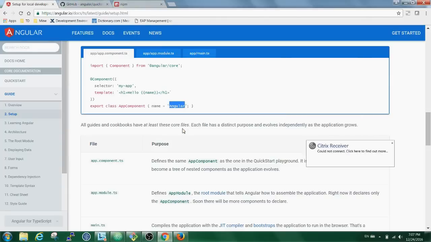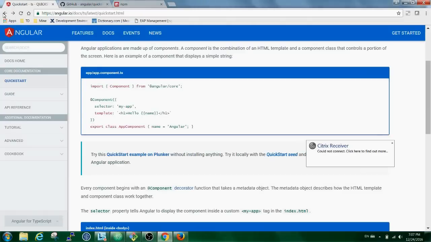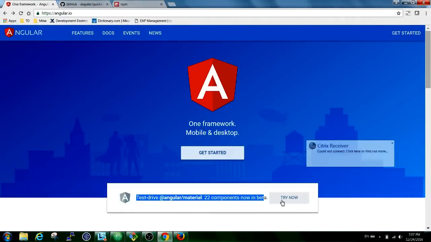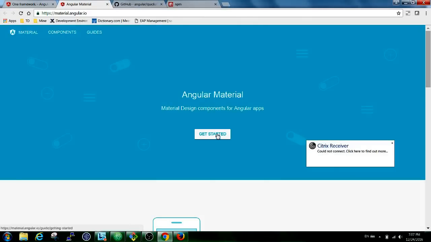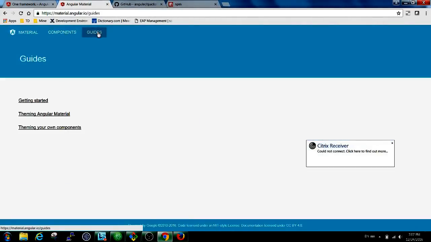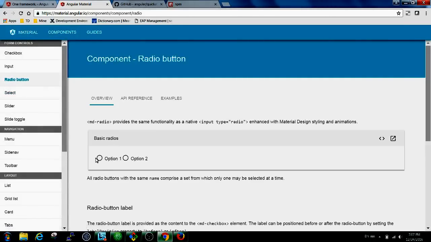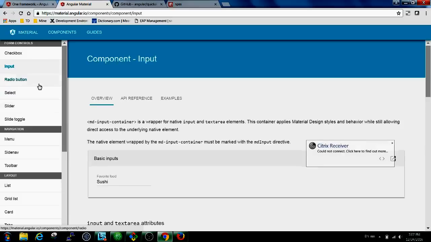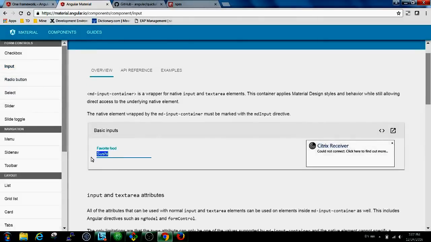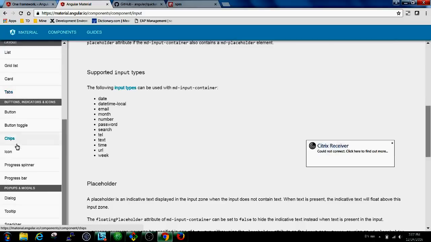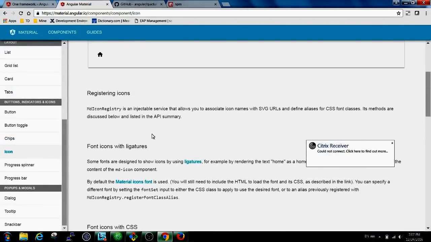This is like basic Angular stuff, but now we need to incorporate Angular Material, right? So I'm going to go back to the beta version. This is Angular Material, and you can see some guides here. This is still under beta version. Hopefully, I'm expecting this will be great stuff in the future. I think these guys are really working very hard. You can find some cool stuff here, again Angular 2 stuff, and there are some icons. Anyway, we'll look.